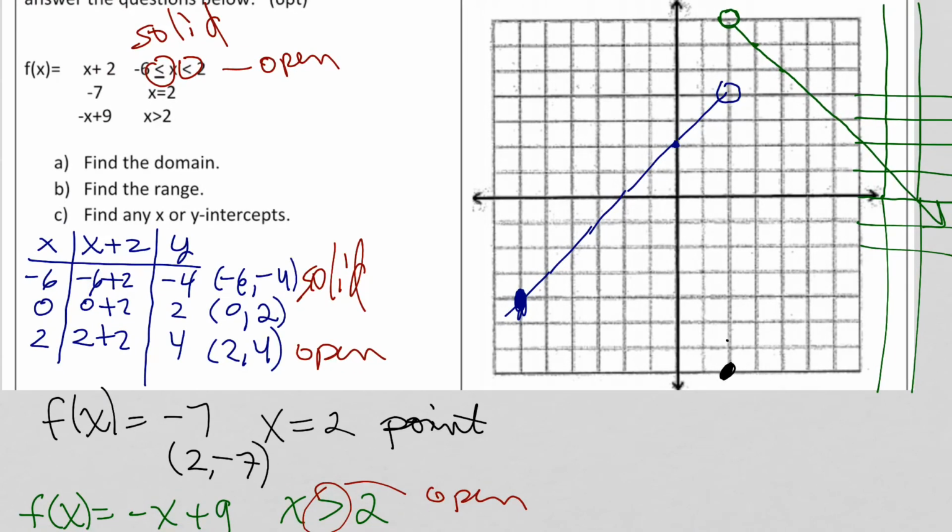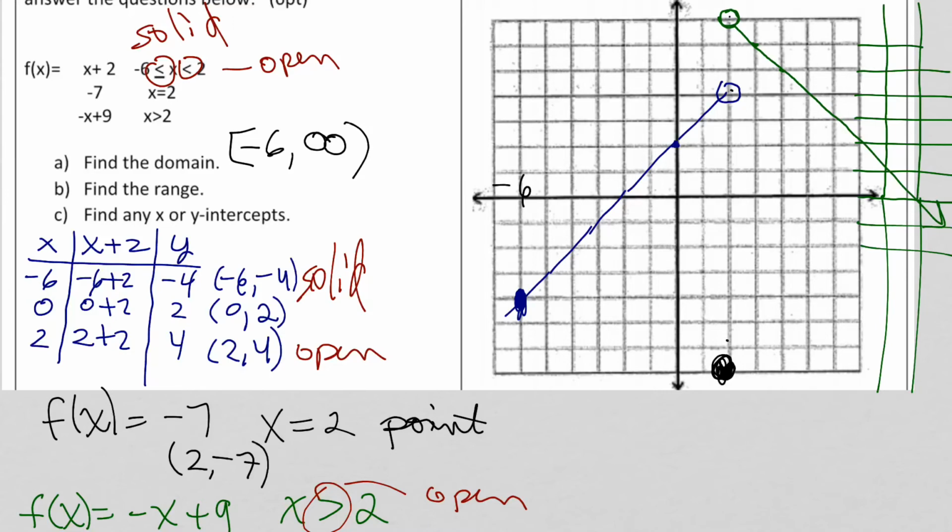Finding the domain. Okay, so the domain for this one, what's my lowest x to my highest x? Okay, my lowest x looks like it's over here at -6, right? It's got a solid dot, so it's got a bracket. It keeps going to the left, to the right, to the right. Don't worry about these 2 holes because this thing down here fulfills it. And then it keeps going, keeps going, keeps going because of this green arrow. So that's to infinity. So -6 to infinity is the domain.